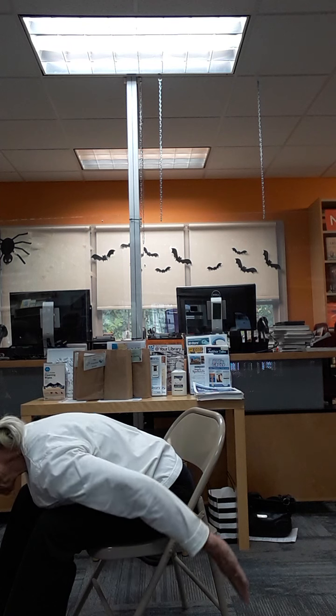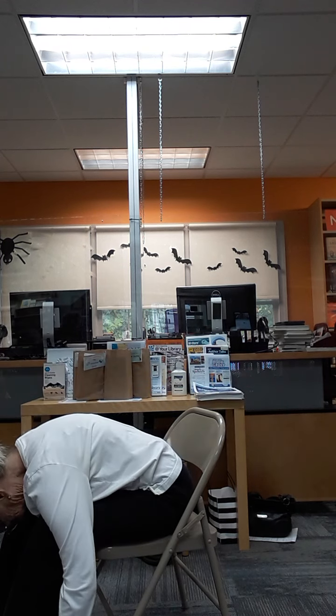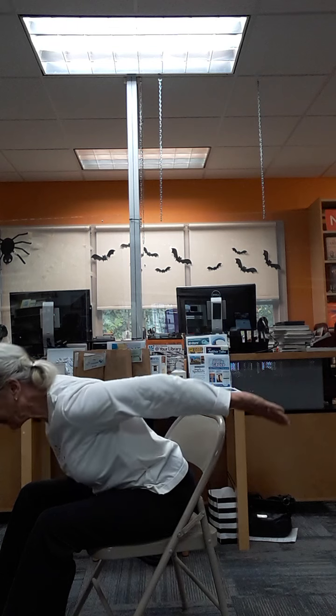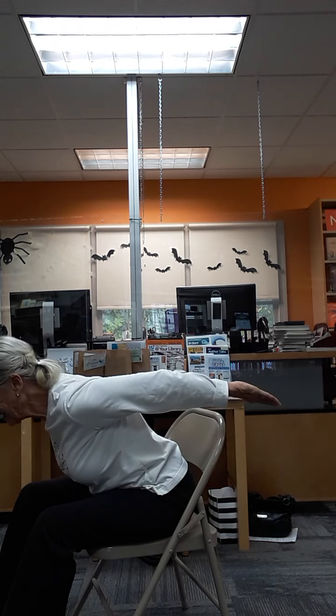Hands press, palms press, ribs peel, and down. Take a breath. Hands press, palms press, ribs peel, stay. Pulse the hands. Pulse the hands, adding a little extra contraction in that spine above the shoulder blades.